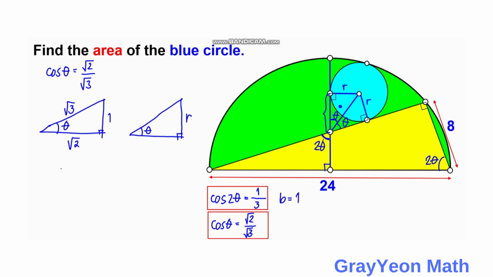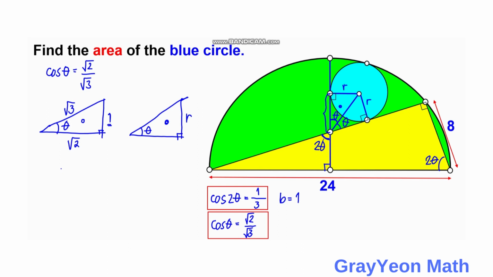Okay, so next we focus on these two right triangles that I have drawn. Earlier we got this right triangle with the hypotenuse of square root of 3, adjacent side to theta square root of 2, and opposite side 1. So if we compare it to the right triangle that we have here on the figure, which I have extracted to be this triangle, since we have this opposite to theta as r, then this corresponds to this one unit, which is also opposite the angle theta.